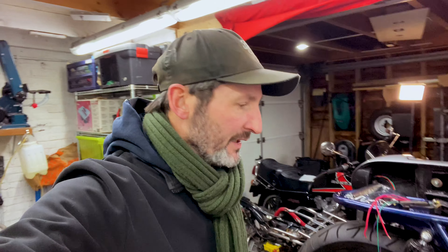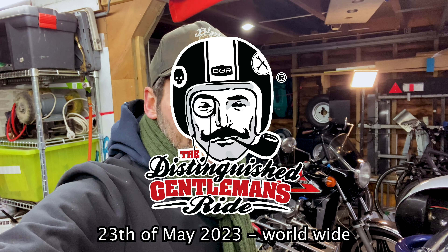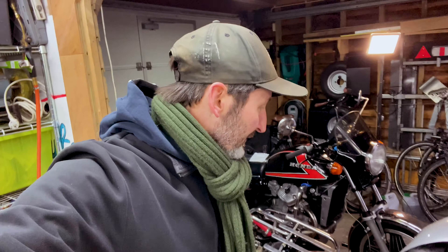I also did the charity thing where I sold that little ambulance model — that brought in about 300 euros. 150 euros went to the relief funds for the earthquakes in Turkey, and the other 150 will go to the Gentleman's Ride, which is pretty soon. I'm doing a lot of stuff for that — contacting people, getting help. People are really kind and selflessly helping me. I'll make my own beer, put it in bottles with a nice label, and try to sell that — all proceeds will go straight to the Gentleman's Ride, which is on the 23rd of May this year. And I'll be taking the daily rider of course.